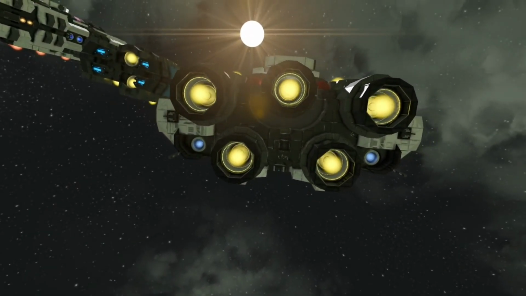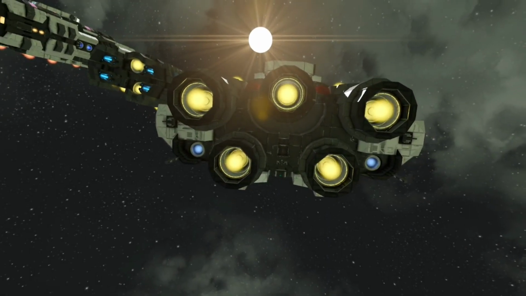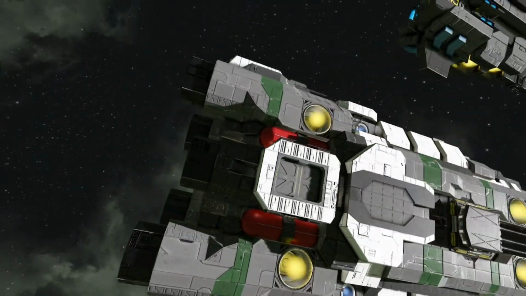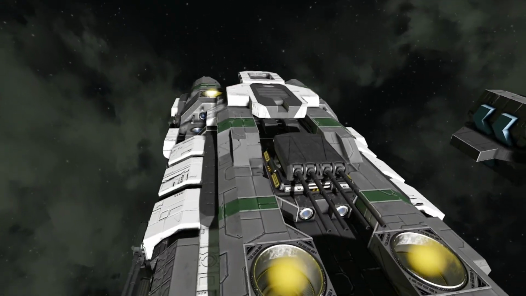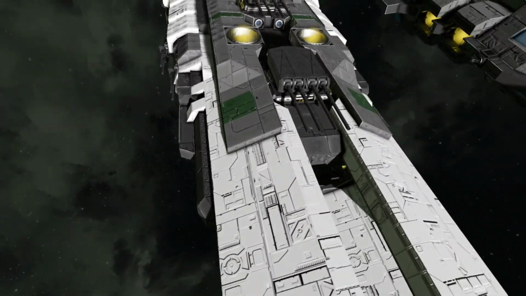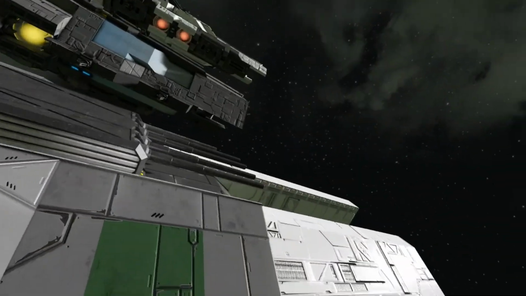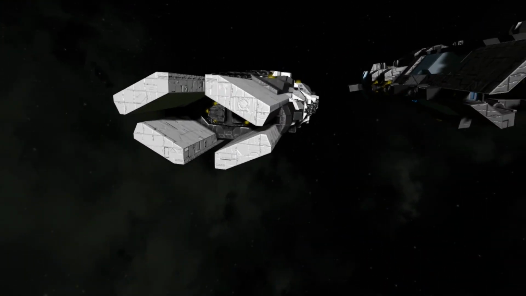The thruster bank on this was one of my favorite parts of this. I kind of just like how they're all staggered and just looks cool, as well as this overhanging bridge that you'll see on a lot of my Outland ships. It just kind of overhangs and protects the bridge. It's nice. Yeah, this ship.